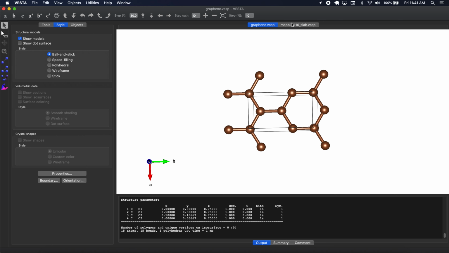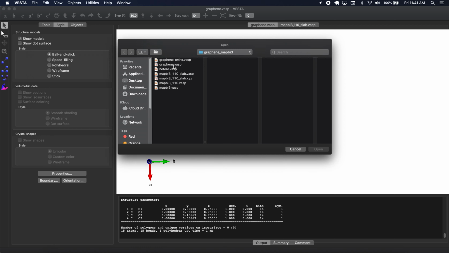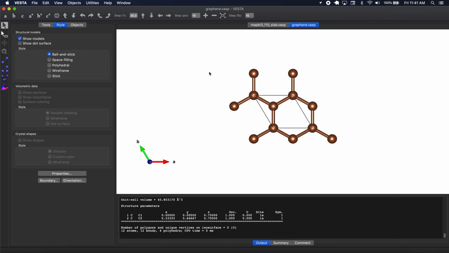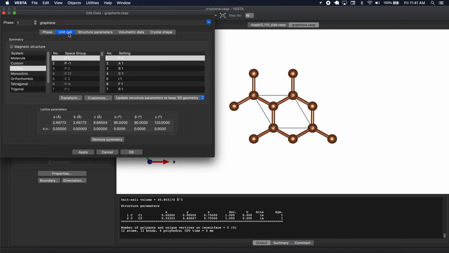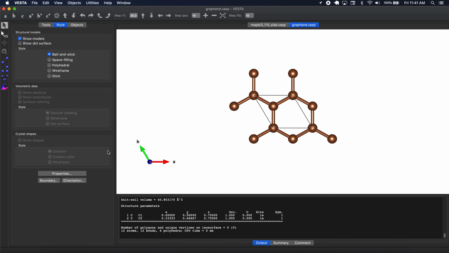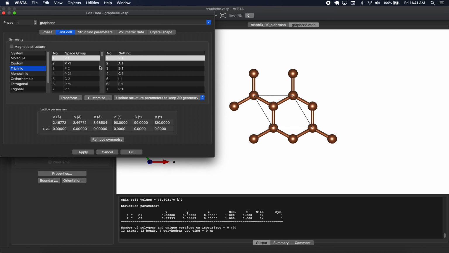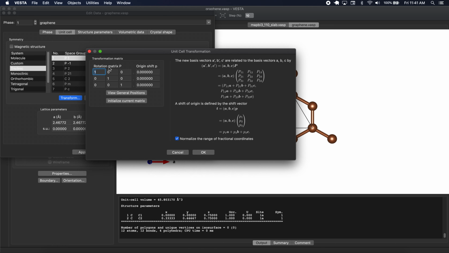Oops, I have to reload. So let me load Graphene VASP again. I'll delete this one, Command W, you do Control W. So I press Command E, you press Control E. That just basically brings you right into edit data, unit cell, transform. So this is going to be 5, this is going to be 3, right?